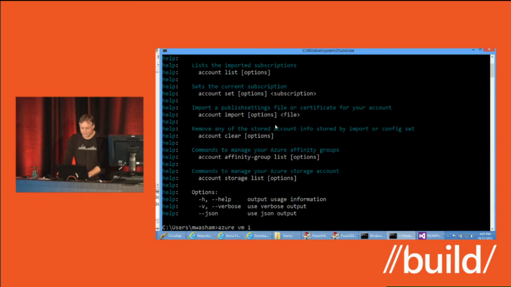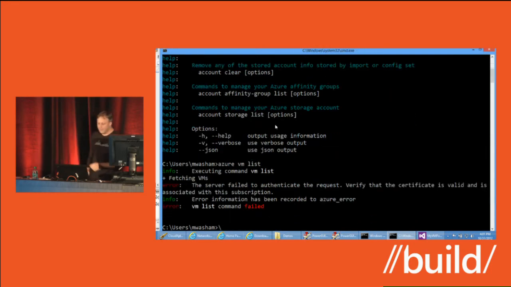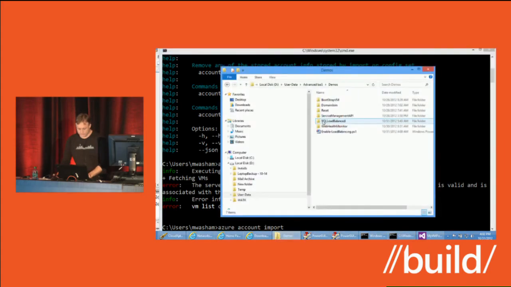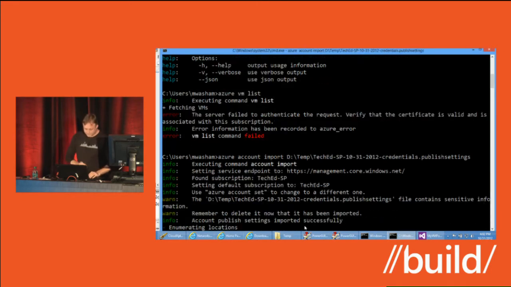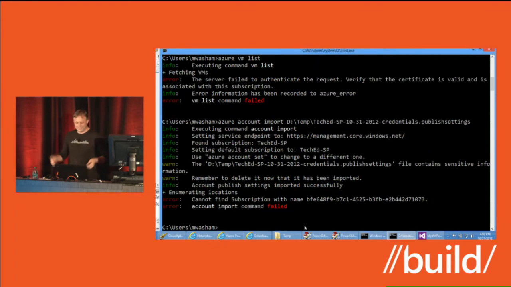So if you import and configure your subscription in PowerShell, it's automatically set in these tools. We did that by pure accident. So I can do azure vm list. And it's going to go, actually, you know what I did? I accidentally deleted my certificate a while ago. Let me see, azure account import. The one complaint I'll give these guys is they don't have an autocomplete like PowerShell does. Oh, yeah, they do. Never mind. See, you learn something new every day. Account import failed. Hold on. I'll give it one more try.